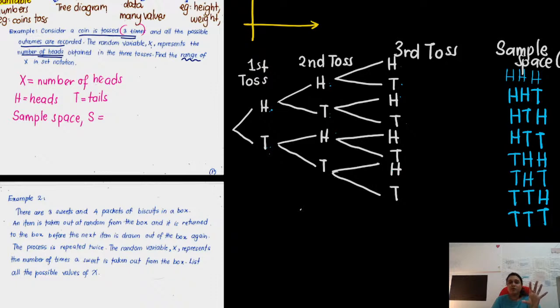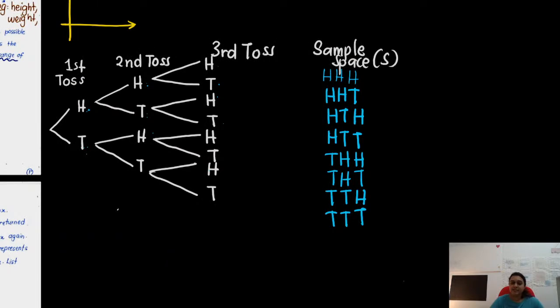So now what will be our, the sample space you don't have to write all one by one. Teacher is not going to, because we already did that, right? So I'm not going to copy one by one. So here what we do now, we can write x represents the number of heads obtained in 3 tosses. How many heads has been obtained? Now let's calculate what is our x.